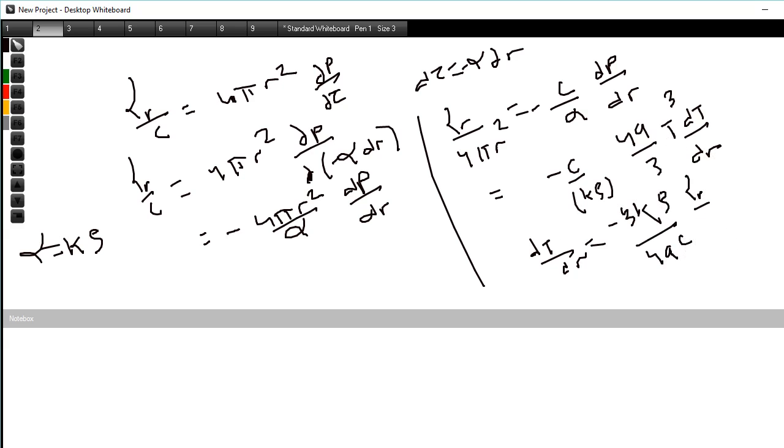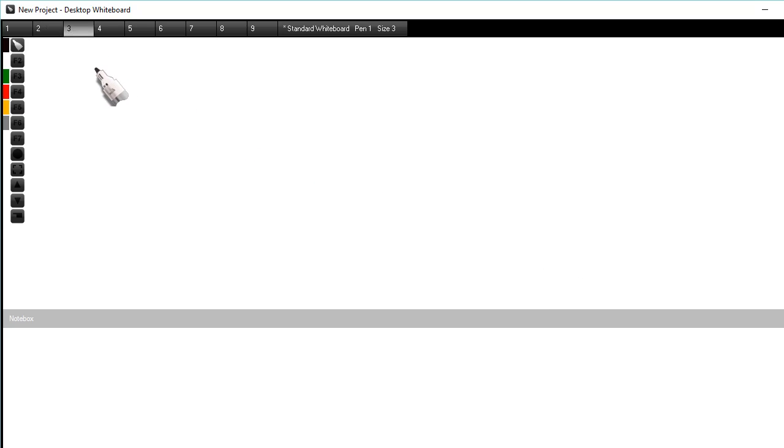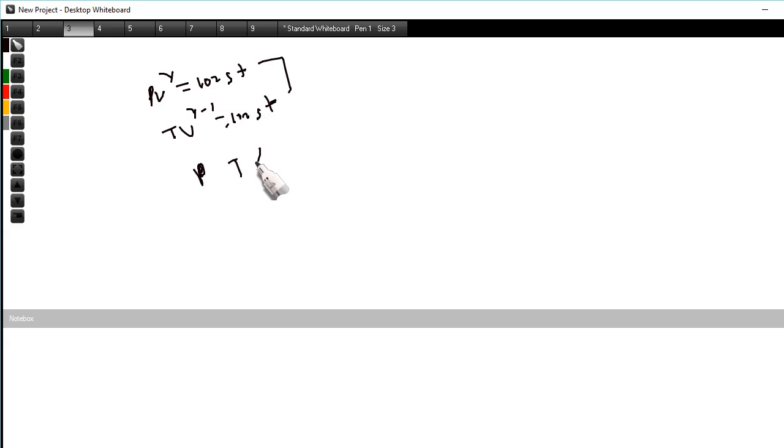Okay, अब यो सब भ्यालु मैले यता लगेँ है त. This is 4 pi r square. So this is the radiative temperature gradient. So how do I find the constitutive, that is temperature gradient constitutive. Constitutive को लागि चाहिँ we take the help from the adiabatic constant. So pv gamma is equal to, we know it is constant. Similarly tv gamma minus 1 is also constant. So from this result I can conclude that t is directly proportional to p 1 minus 1 by gamma.